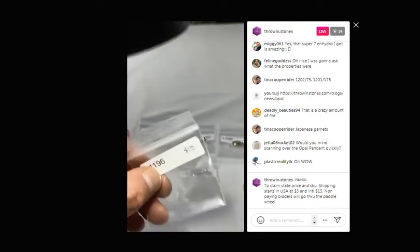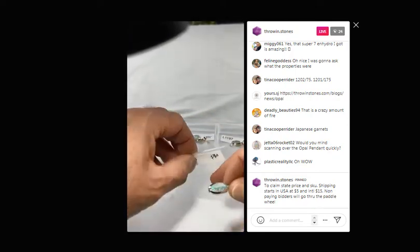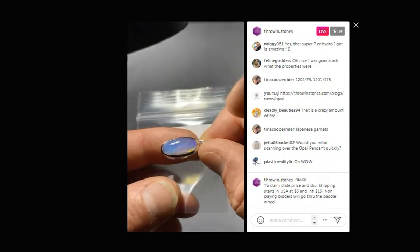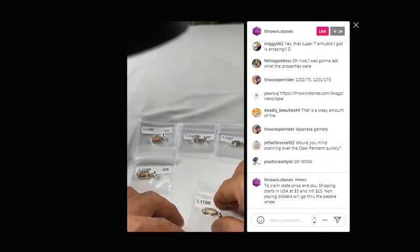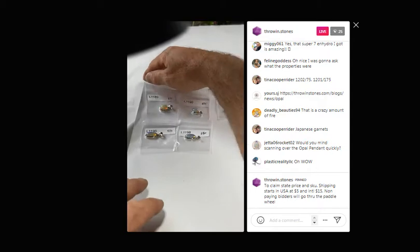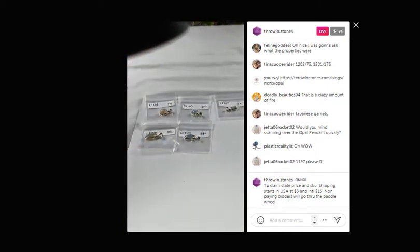That's super. That one's 1196 for $110. And 1198, I changed the price, is also $110. This one's like ocean blue, it's pinfire. I did a much better job at showing those off the first time I showed them. If you want to claim one of those, please speak the number and we'll get it aside for you.